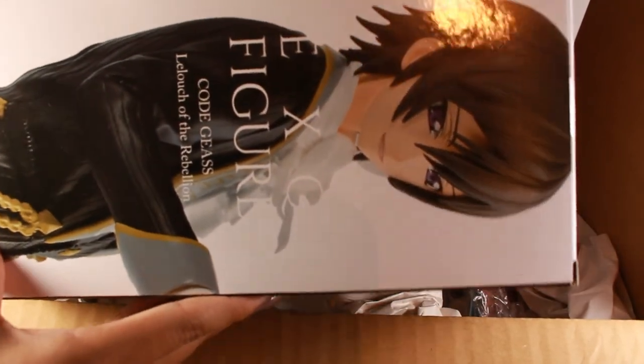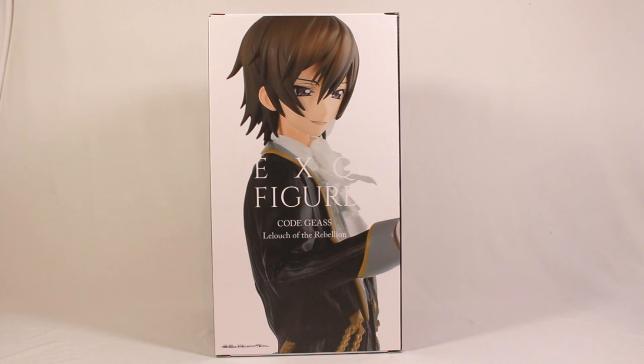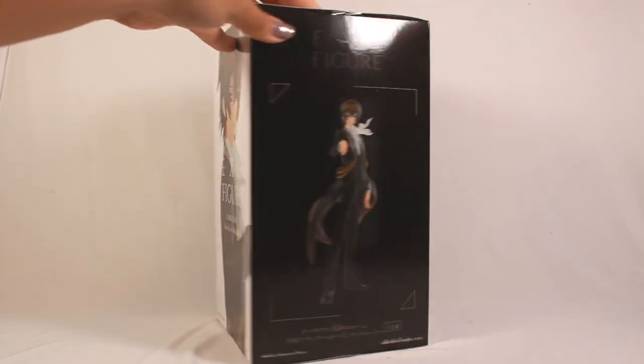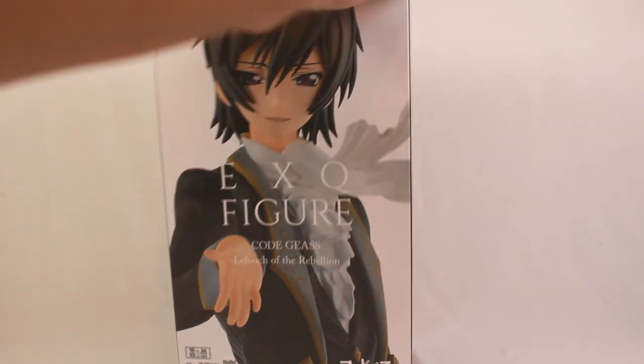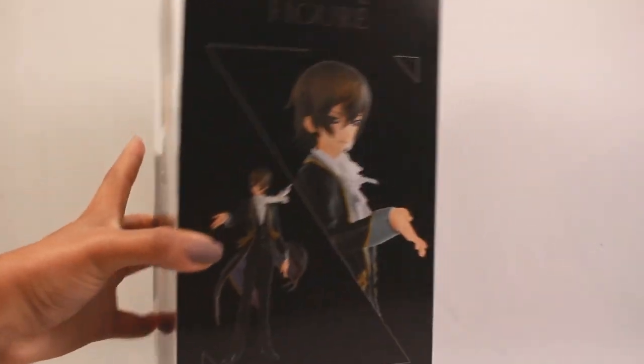It is so beautiful. If any of you watched my anime haul, you'll know I'm a fan of Code Geass: Lelouch of the Rebellion — it's an anime series rated R, so please don't look it up if you're not of age or at least have parental supervision. This is a prize figure. Prize figures are usually cheaper in cost and not as good in quality, but they've gotten really good recently. I snatched this guy up immediately once he went on pre-order.